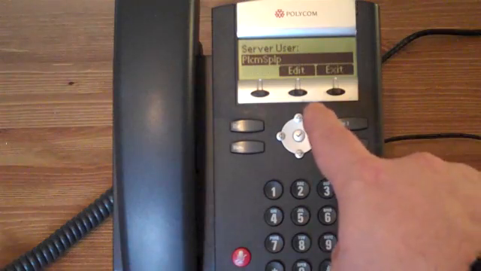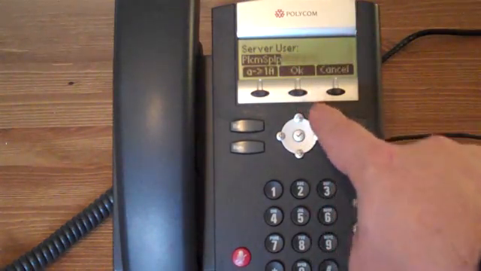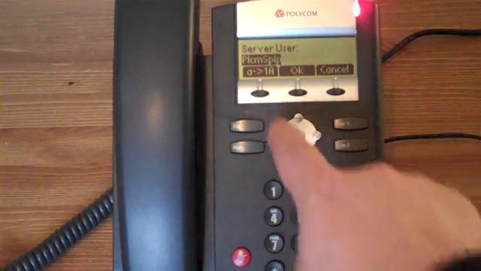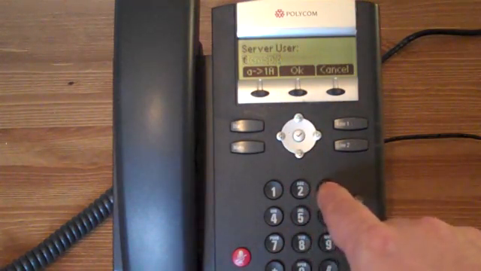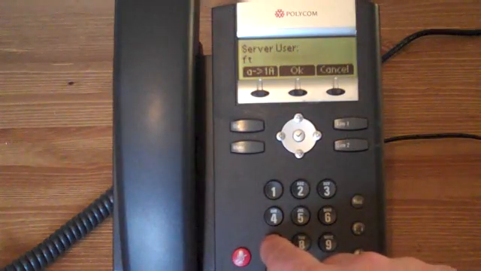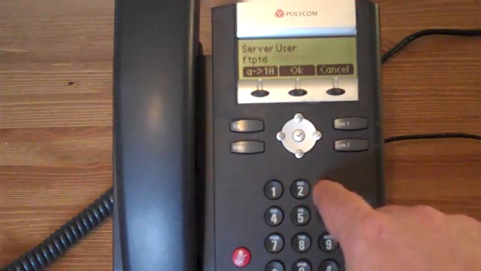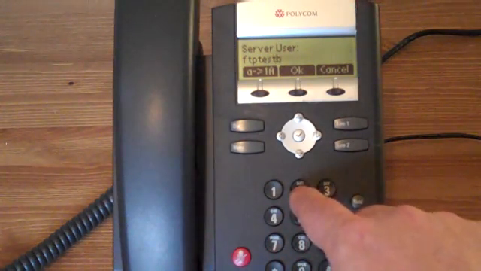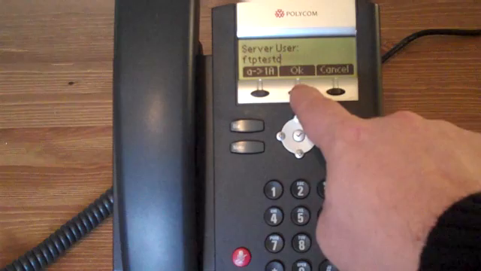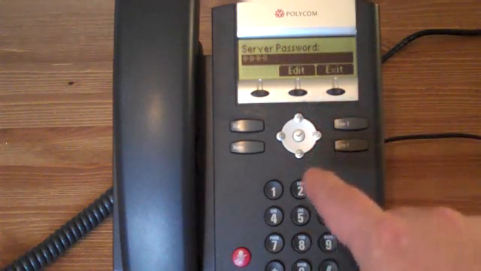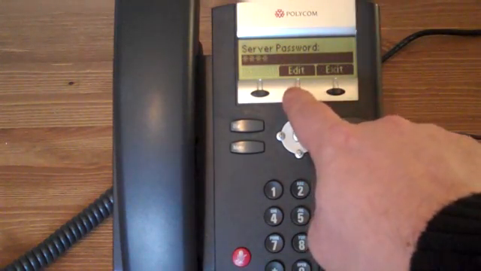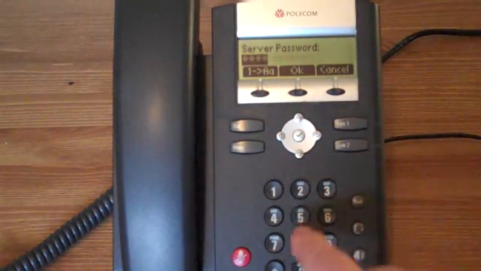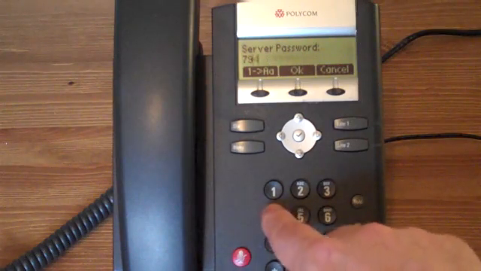You'll be prompted to put in your FTP password as well. You will have been given an FTP password by comms, which needs to go in here. My one is FTPTESTC. Okay, when that's entered, you also need to enter your FTP password. And it'll be numbers. Mine is 794.